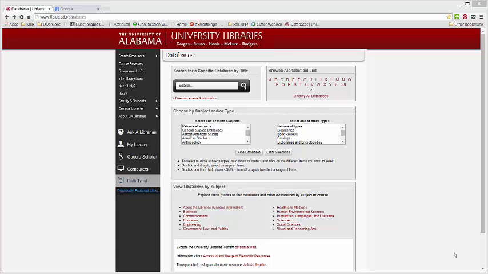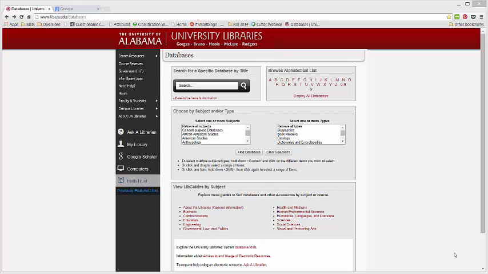Oxford Reference Online is a large database of Oxford reference materials. I have chosen this resource because Oxford publishes many art reference materials featuring entries written by experts in the field. To access Oxford Reference Online, we will begin at the University of Alabama Databases page.